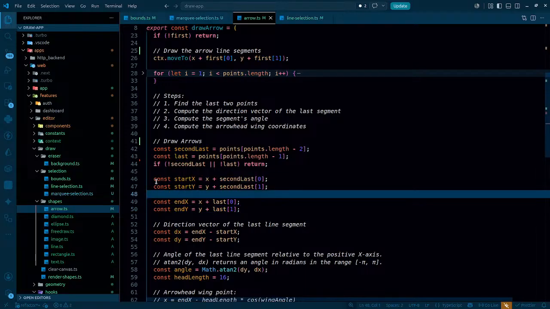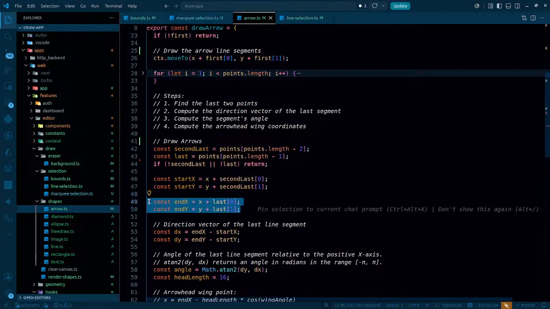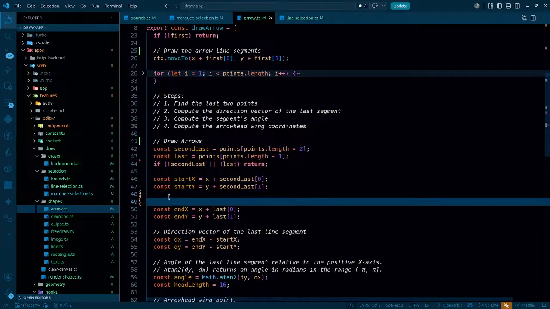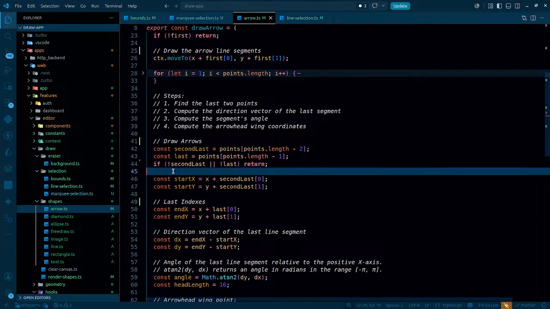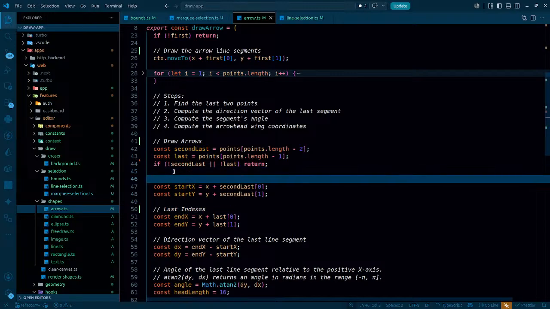Once we got those 2 points, we calculated their last index, and these are index h, and they are absolute points.